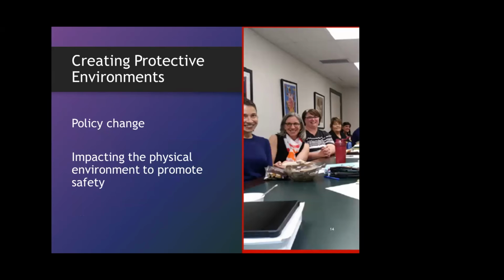Creating protective environments is most often going to be associated with programming that includes policy work, but also may have aspects related to impacting the physical environment. Creating protective environments focuses on a specific community. That may be the schools, neighborhoods, cities, organizations, workplaces, or institutions.